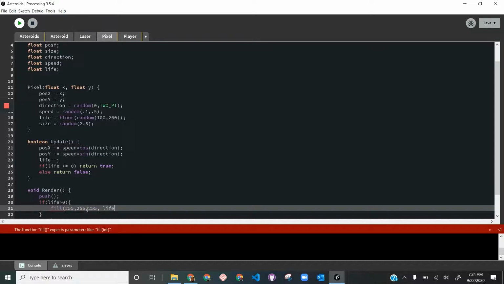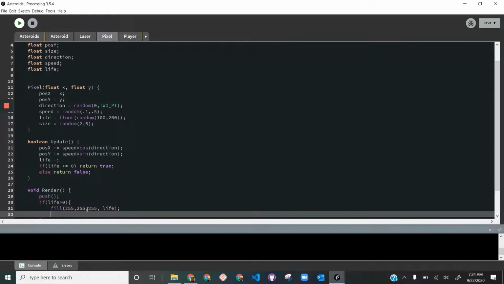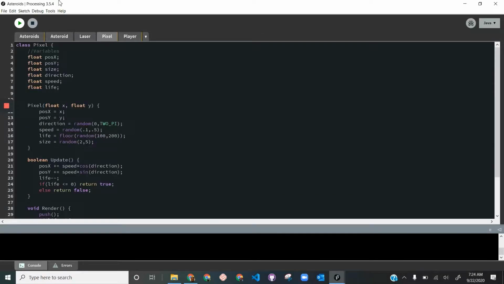But we're also going to use the life of the pixel as our alpha value. And then for the actual pixel, we're going to make a rectangle at position x, position y. It's going to be a square, so we're going to use size for both the length and the width. Alright, so there is our pixel class, all done.